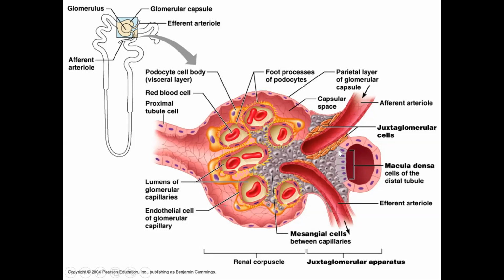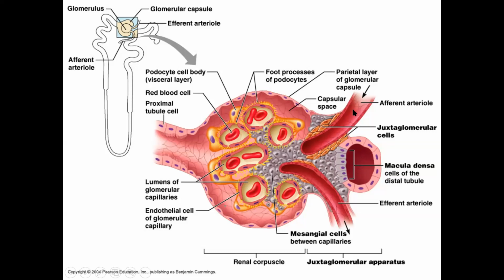They're more like simple columnar cells. Okay, these cells are chemoreceptors or chemosensors. They can sense the sodium concentration changes in the fluid inside of this DCT. Okay, so they're chemosensors. All right, if the sodium concentration changes in this tubular structure, then they start releasing chemicals. Okay, so we'll talk about that. That is part of the intrinsic mechanism.